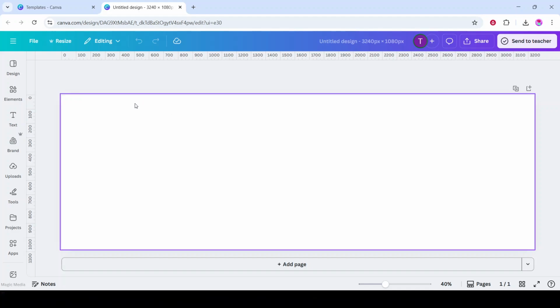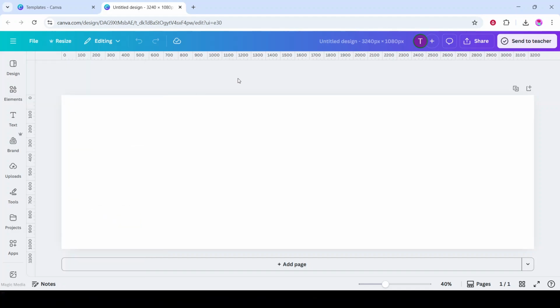Next, let's set up guides so alignment is effortless. Press Shift+R to reveal the rulers. From the left ruler, click and drag a vertical guide to the 1080 pixel mark, then drag another to 2160 pixels. These 2 guides mark the boundaries between the 3 posts. Think of them as your cut lines.